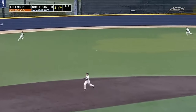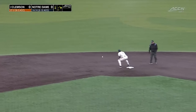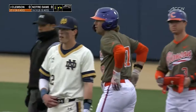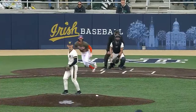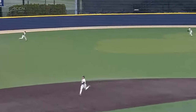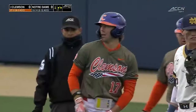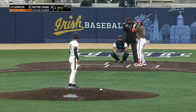Liner just out of the reach of Penny. Wright's on the move, and he goes into third standing, and it's runners on the corners for the Tigers. That is hitting them where they're not at its finest right there for Mathis. The shift brought Penny over. The ball was hit right where the normal position of shortstop is, but Penny was unable to reach it. That moves Wright over to third base, and now we've got a first and third situation with only one out.